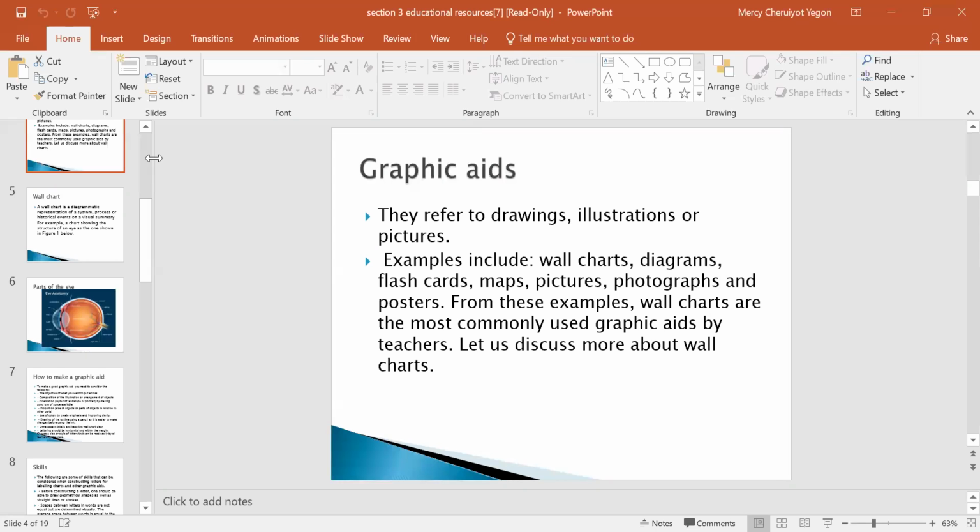So I want to warn us from now that sometimes wall charts are not effective, especially if we have learners who are visually impaired. I happen to be in the visual impairment department, so maybe that's the reason why I'm giving many examples from the visually impaired. Whenever you have wall charts, maybe as an English teacher, you want to have the sound R in charts. So I'll expect you to have a brailled one to meet the needs of the learners who are visually impaired. And I would also like you to have charts that are enlarged. I want us to look at wall charts examples.